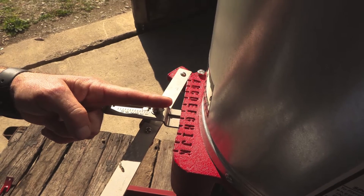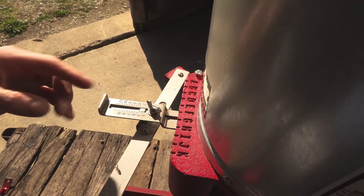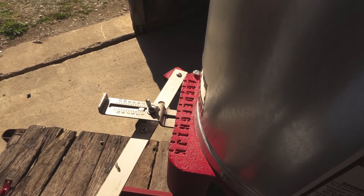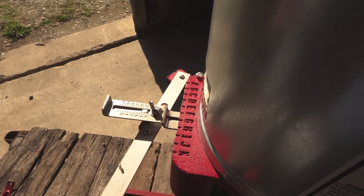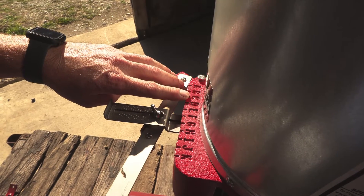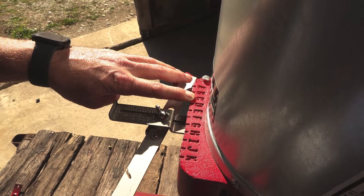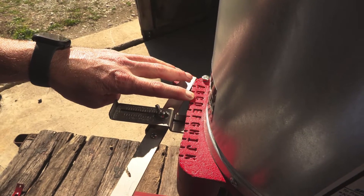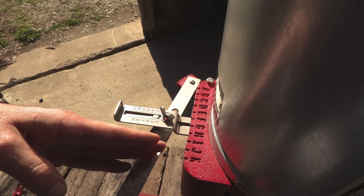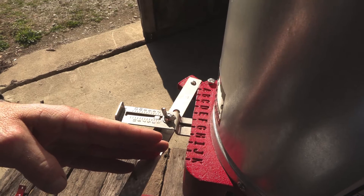Of this control plate here, there is a small recess and you want to line that up with your letter — right now it would be on F. Your small seeds like clovers, alfalfas, brassicas, that type of thing, are probably going to be on this end — A, B, or C. Your lighter stuff like orchard grass, brome grass, and even some of the warm season stuff is going to be towards the other end, probably more of an I or a J. We're going to go through how to actually set that here in just one moment.